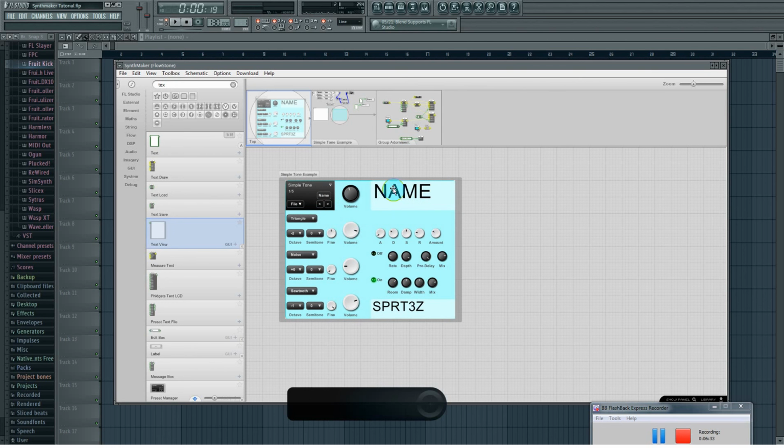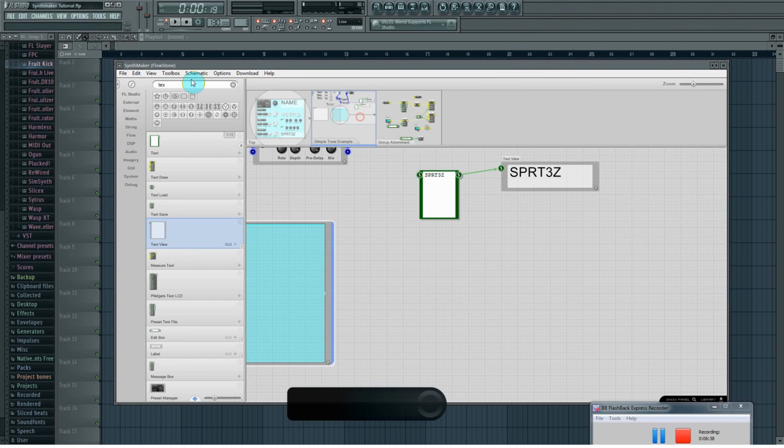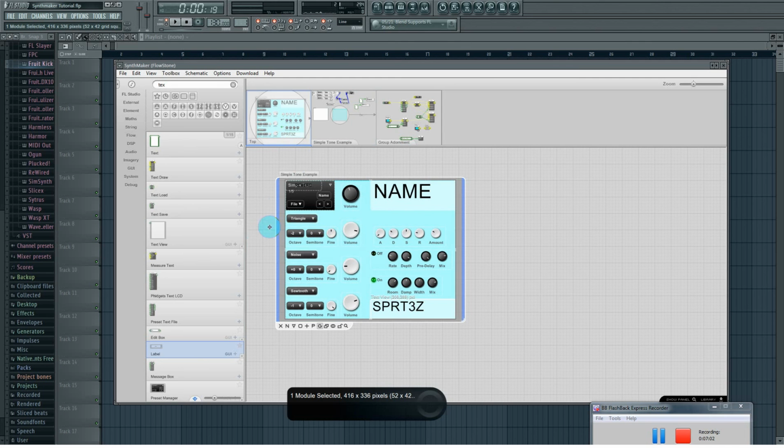In order to label some of your things, if you want people to know exactly what they're working with when they're working inside your synth, you can look up label, and there will be this little label button, and you can name things however you want. So if I want people to know that this is a reverb, then I can put that right there. I'll make sure the color is black so it goes along with the other labelings in the synth, and put that above the reverb.